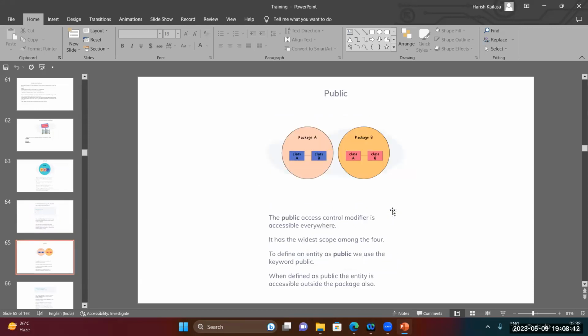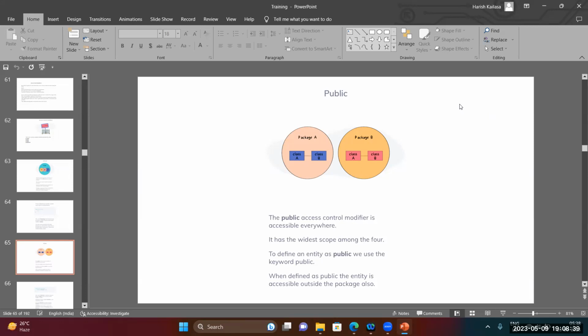The second one is public. Public is one of the keywords that we use to declare the access control modifier, and we can utilize all the public classes everywhere.